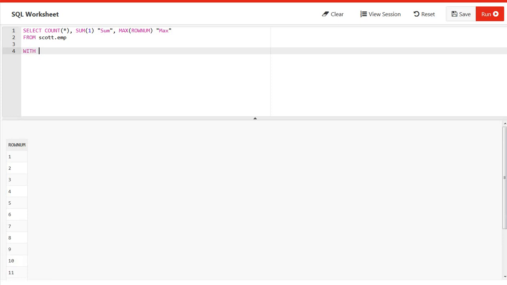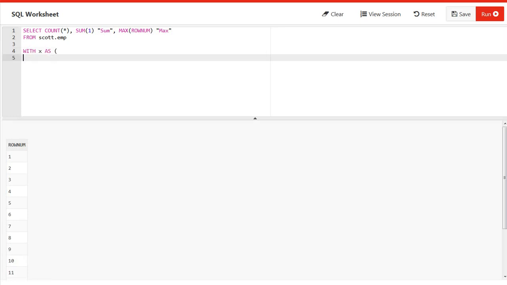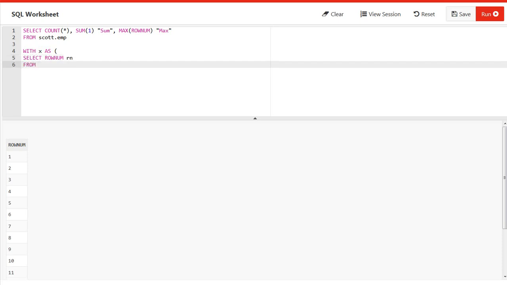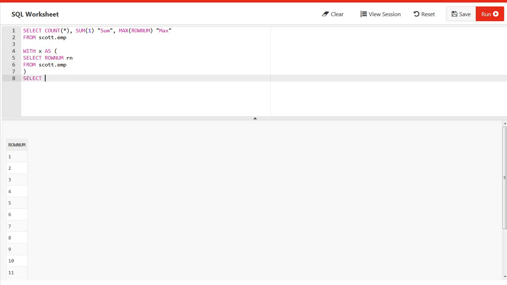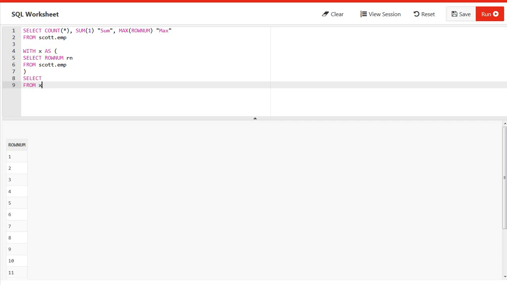So let's put it in a common table expression. Let's rename it with an alias. And now all we need to do is to find the top row in that table X. That can be done in a number of ways. I like this one, but we will probably show a couple of different approaches. So we will need 2 copies of that CTE. We will alias them with A and B.